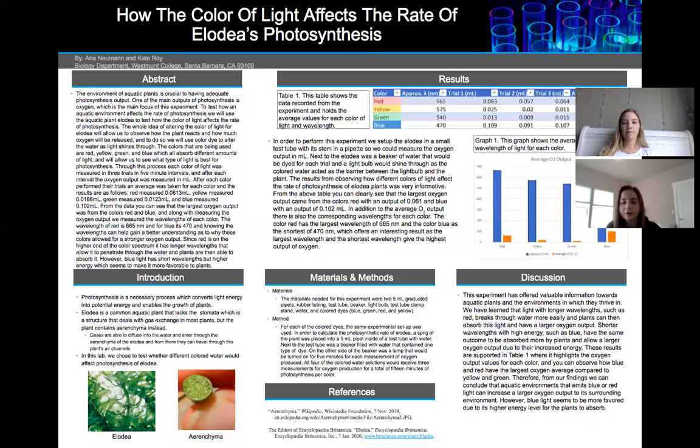It was a very interesting lab to go through and witness, and that was the biggest takeaway that we got from the lab. Overall, the red and blue colors produced the highest oxygen output compared to yellow and green, even though those were right in the middle section, but they just didn't have large enough wavelengths or energy.